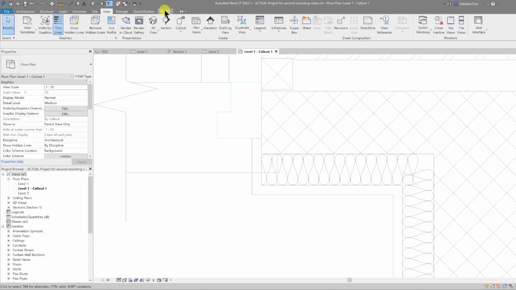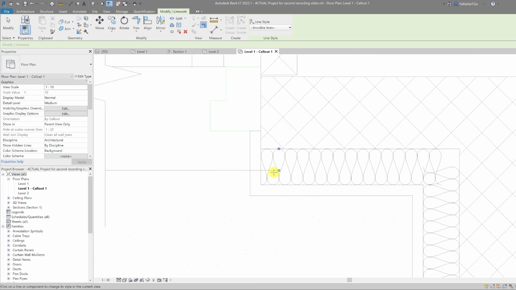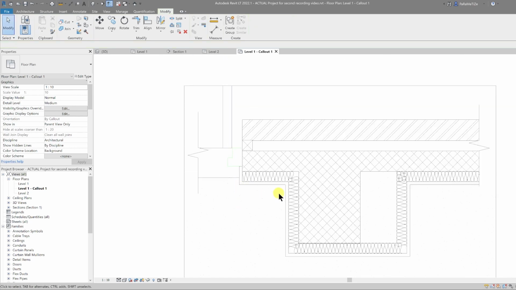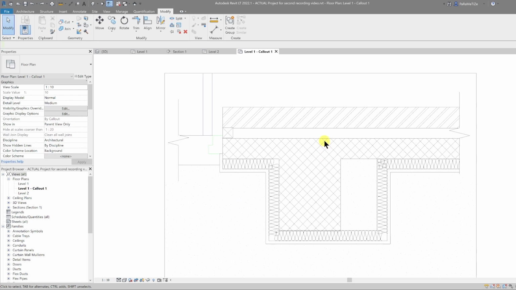We can also bring our insulation through to meet that plasterboard. The other thing that I want to do is modify the threshold by going to modify, select the line work tool, and then changing the line type to invisible lines. And then I can select the return angle, and then I can select the base, and that modifies the threshold. Let's go around and touch up the insulation and add some detailing for our bricks and blocks in plan.